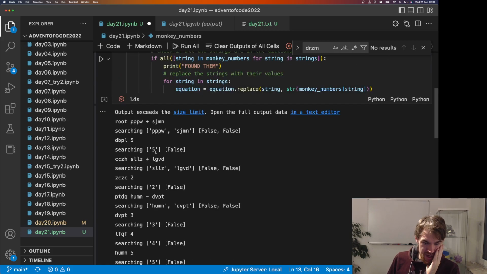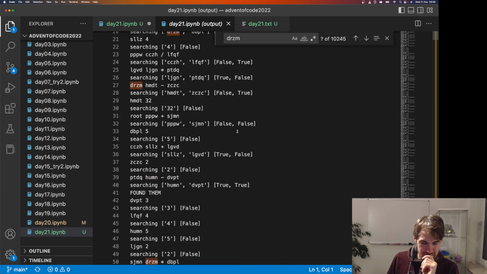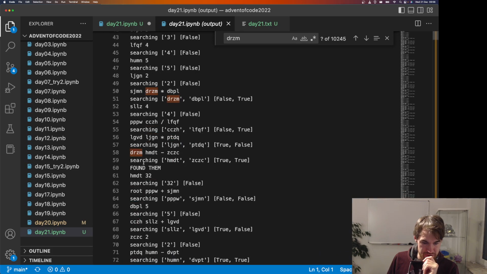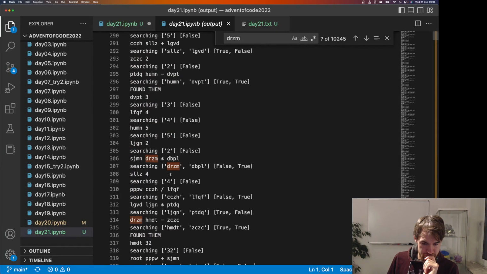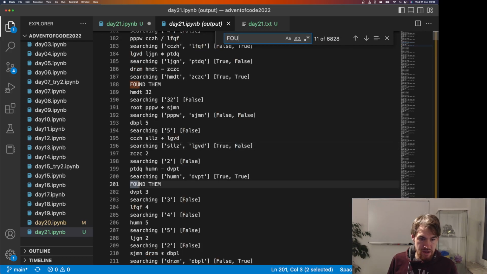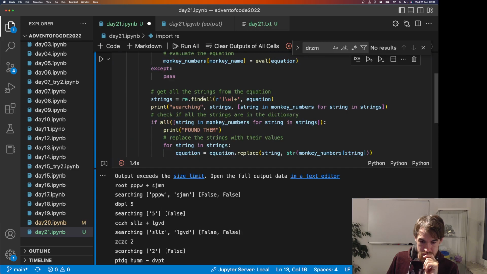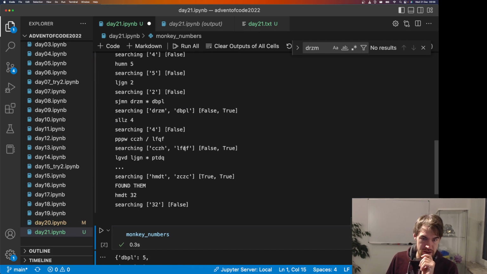It's great that the monkeys have these terrible names. Yeah, true. Let me say found them. Okay. Oh, okay. So we updated the equation. And then I can say monkey numbers is this. I think now it should finally work.